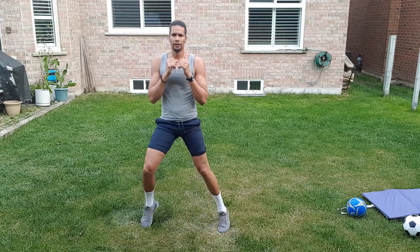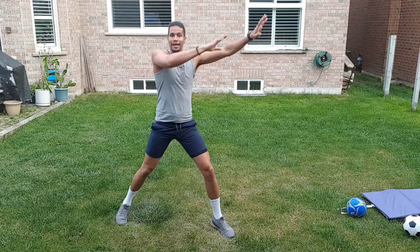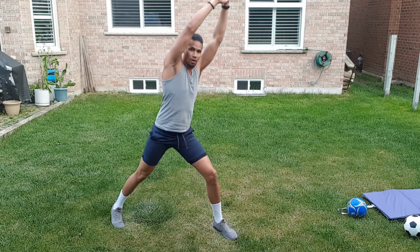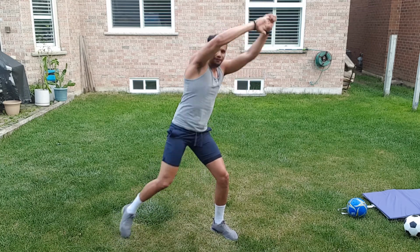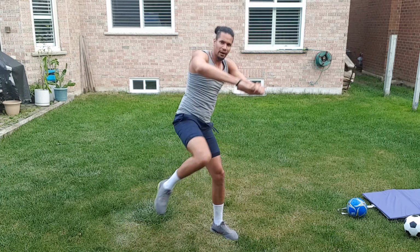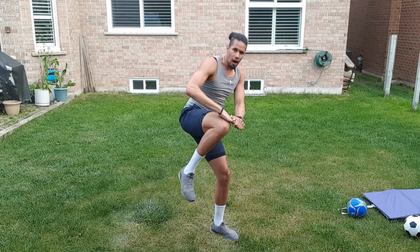Side to side. Now from here, what I want you to do, extend and come in and touch, okay? Let's go. In 3, 2, 1, one leg, let's go. Touch, touch. Bring it all the way up. Drive your knee as high as you can. Pull it all the way up. Touch, extend. Up, extend. Up, extend.